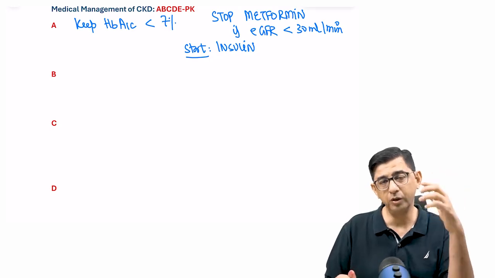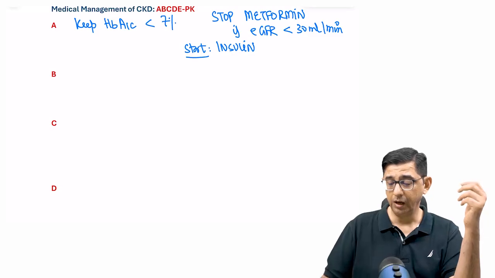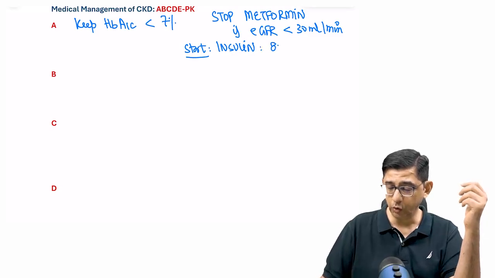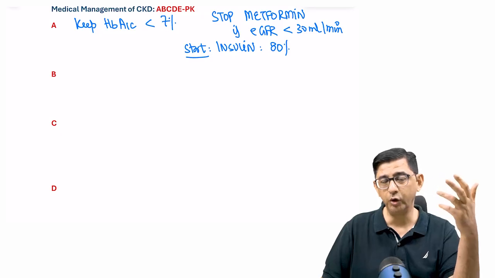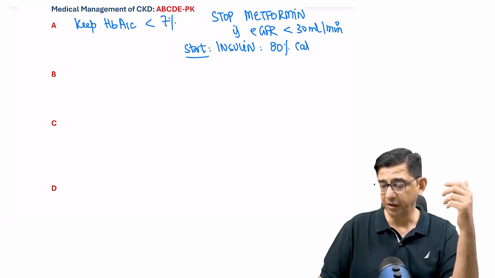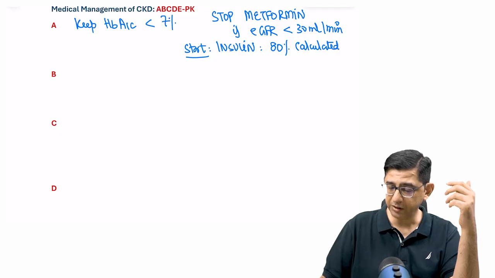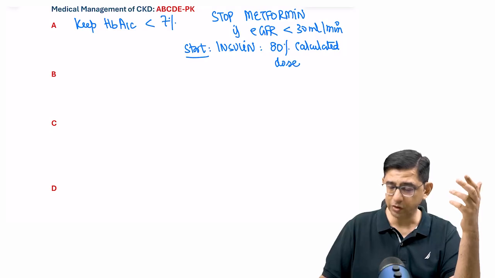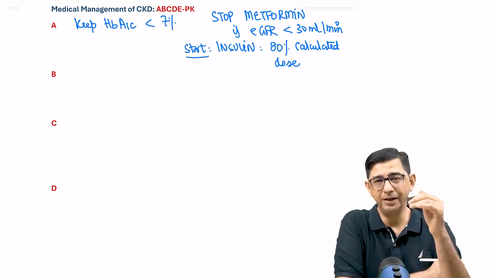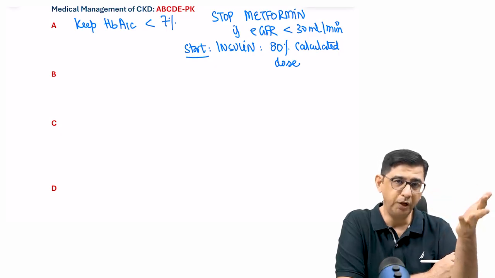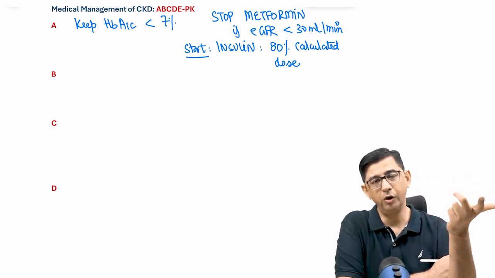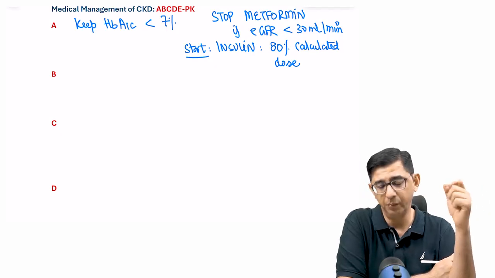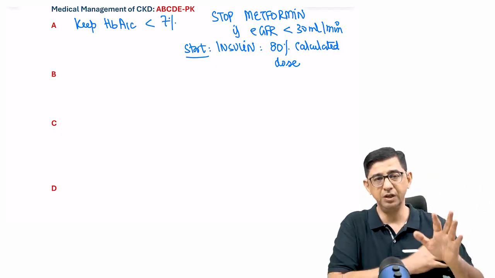When I start insulin for aggressive control, he will ask me what I should do to the insulin dose, because I explained to you that insulin is excreted via the kidney. This was a pharmacology / medicine NEET PG question, what should be done for the dose of insulin. Then it is to be given at 80% of the calculated dose, because if I give the regular dose, it will not be excreted. It will cause hypoglycemia in the patient. So A is HbA1c control.